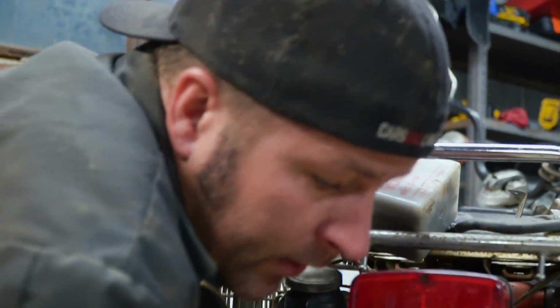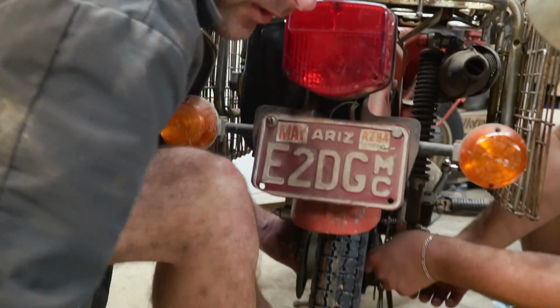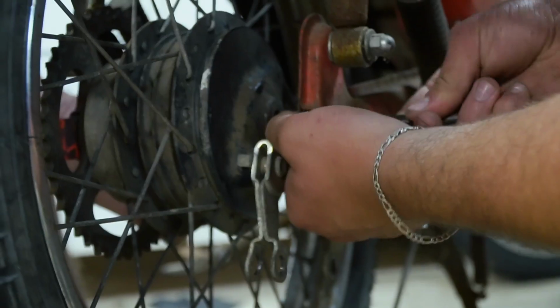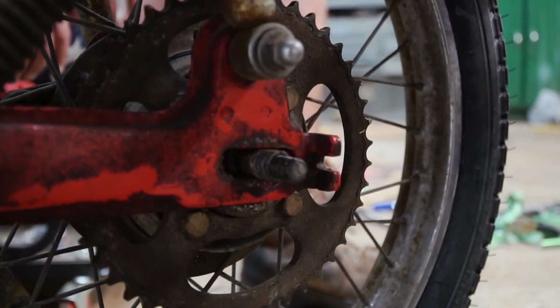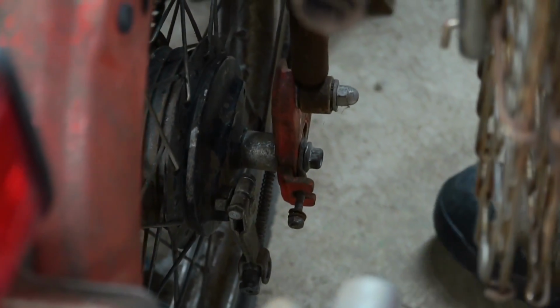So I need you to put this in there. All right. And then you can put the axle through. Do the shimmy. That's it. There it is. Awesome. All right. Chain's going back on. Yep. And got our brakes getting hooked back up.